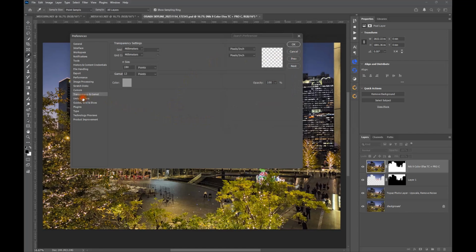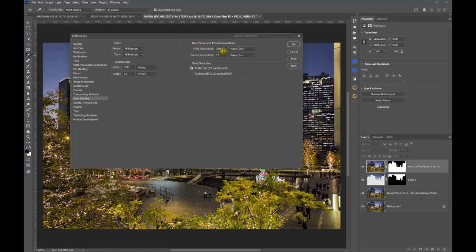And moving ahead again, units and rulers. Well, in Australia we're in the metric system, so we would use millimetres. And we've got some other options here, and this is the presets for new documents. As I said earlier in one of my other videos, if you're using an Epson printer, you want 360 pixels per inch resolution.